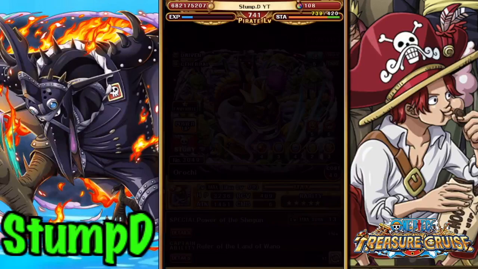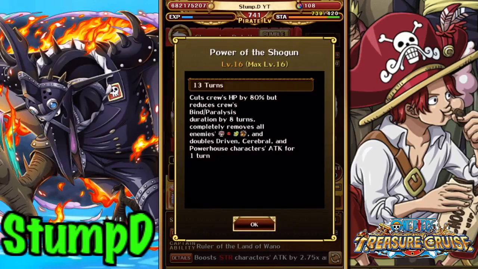Next, we've got Orochi. Orochi does a lot of paralysis removal. So Orochi actually removes 8 turns of paralysis. So we are going to utilize his special on the last stage to remove the 6 turns. Oh, sorry, he does bind and paralysis removal.